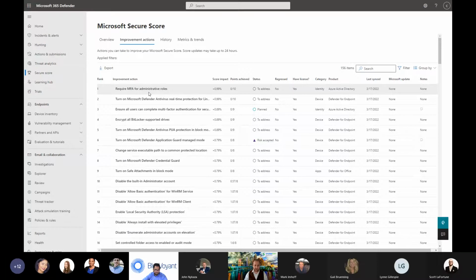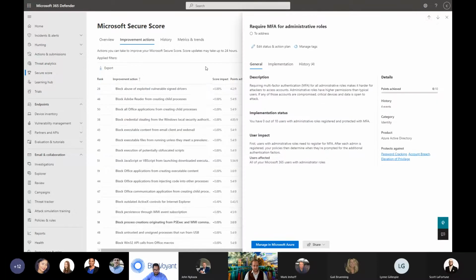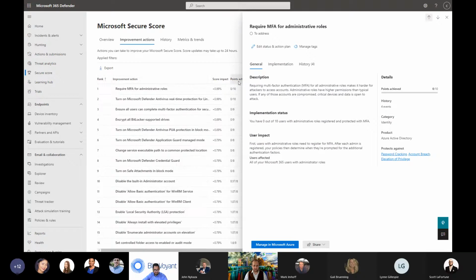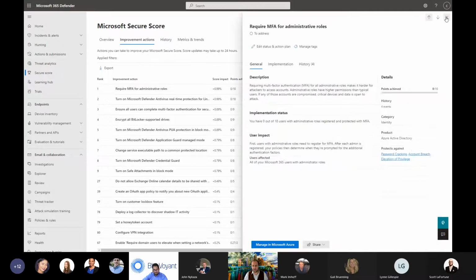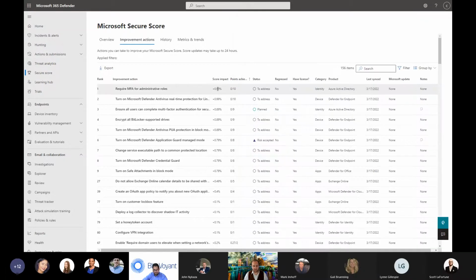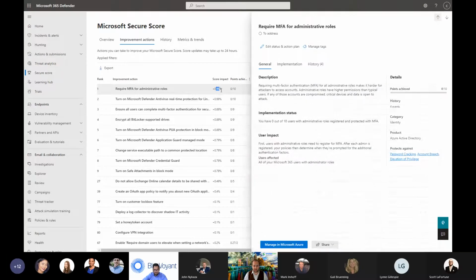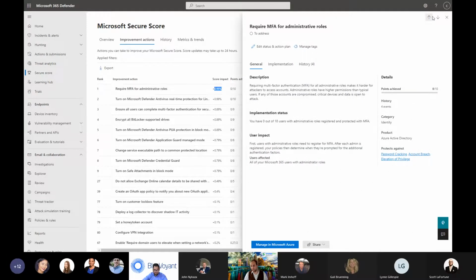The next is just the action item, the name. It's pretty self-explanatory; it tells you exactly what it is. And then the next area is the points achievable. Now, VJ, I'm going to ask you to help me explain this again, from an overall technical perspective: what does it mean when it says 0 out of 10, how does that correlate to us trending in the right direction, and how do we get that 0.99% added to our security score?